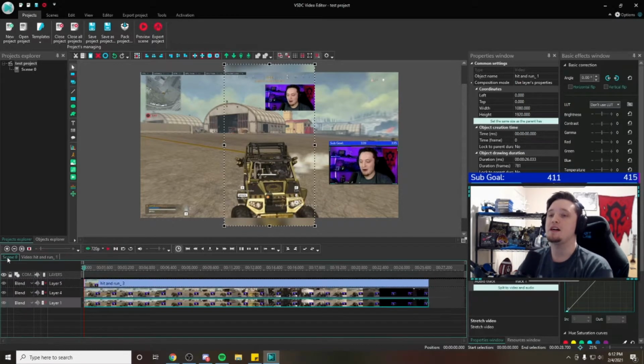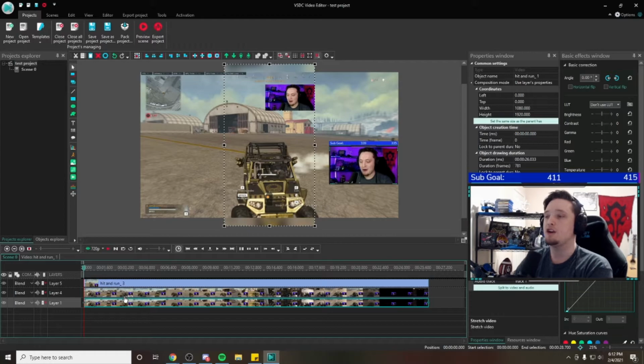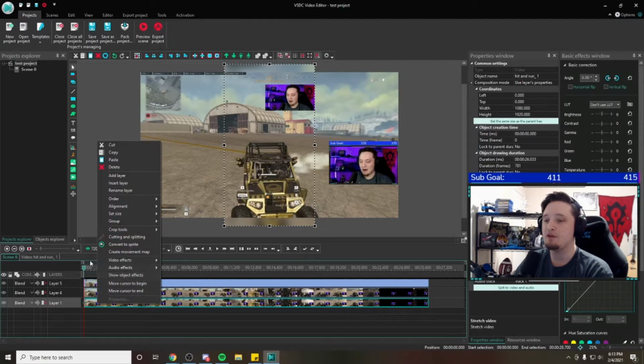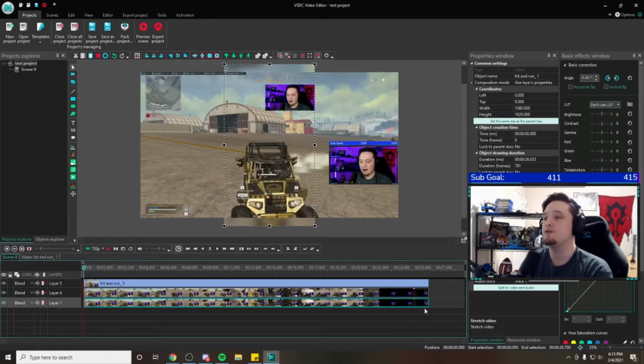Now, again, you can use your imagination that you can add different items to different things, but again, overproduction is a thing. Now, there's one thing that we haven't done, which let me give one more disclaimer for the Gaussian Blur before. Normally you're gonna add like an intro or an outro, or you'll have multiple clips, and this is important for you to know. You have to have this slider at the very beginning of the video when you add that blur. Because if you have the slider here and you add the blur, it will blur all of this, but it will not blur everything before it. So it's important to note to have this slider at the beginning of the clip that you want blurred.